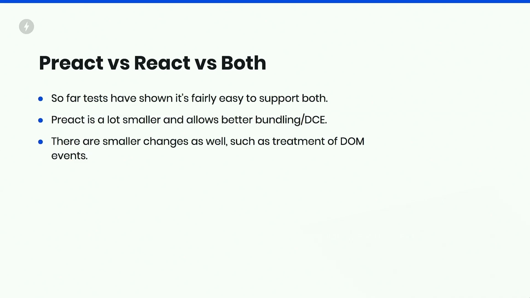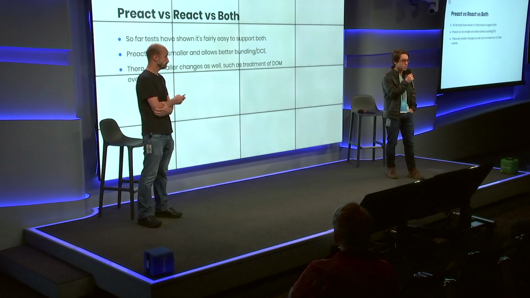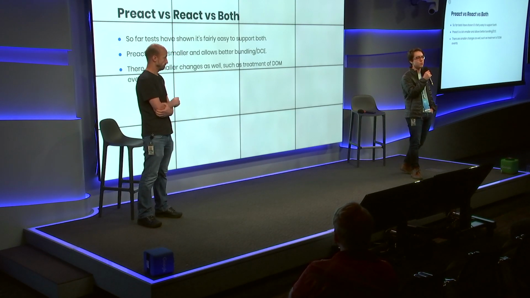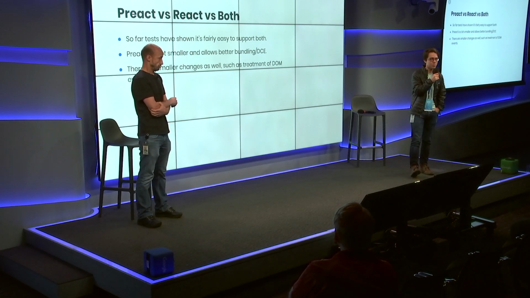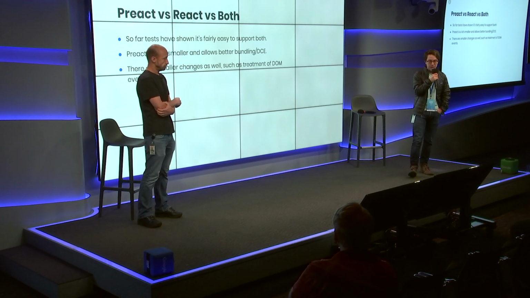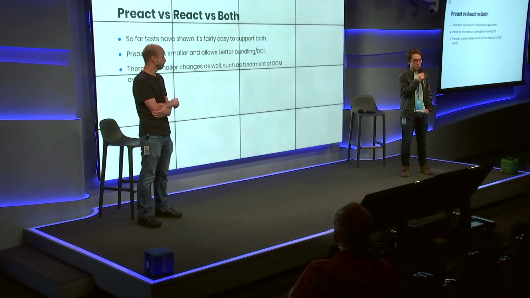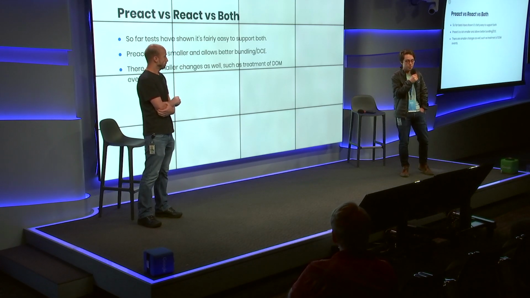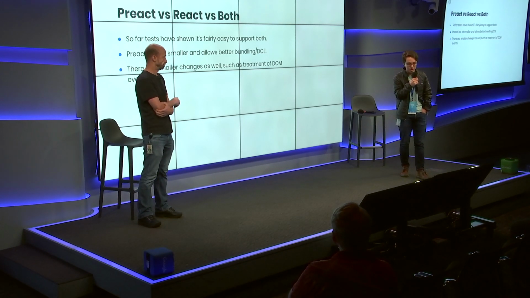Yeah. So the Preact compat mode gives us full React compatibility if you want to use that. Like I said, it's already much, much smaller, which means the AMP components can continue to be small, even if you were to include the Preact component in the AMP image JavaScript file. And we don't have to deal with things like the React event system using Preact. Preact just uses the native event from the DOM. So we don't have to wrap. We don't have any issues with shadow trees or anything else.